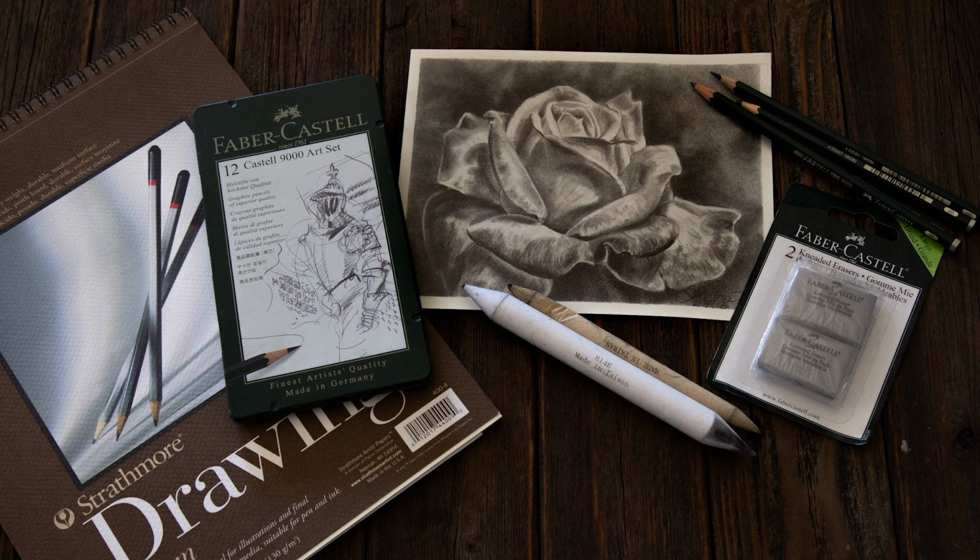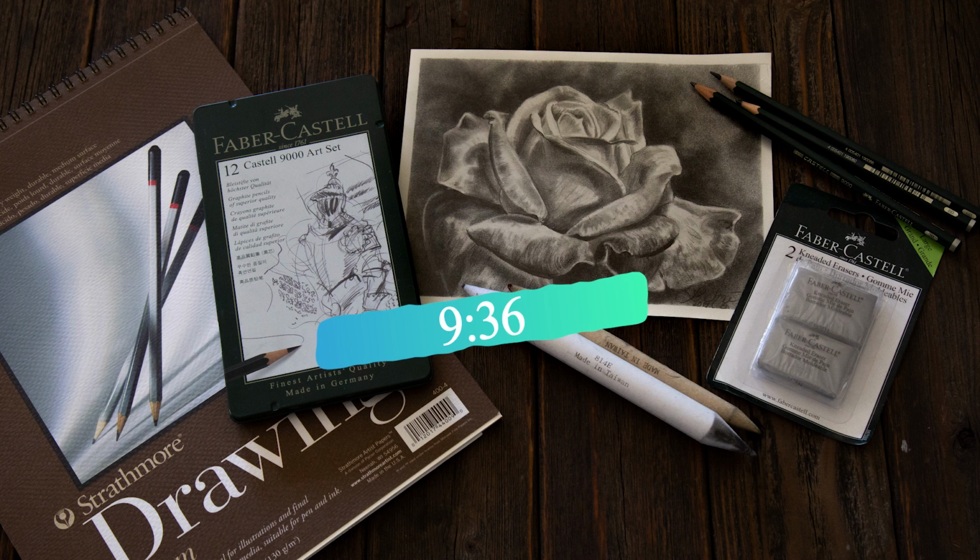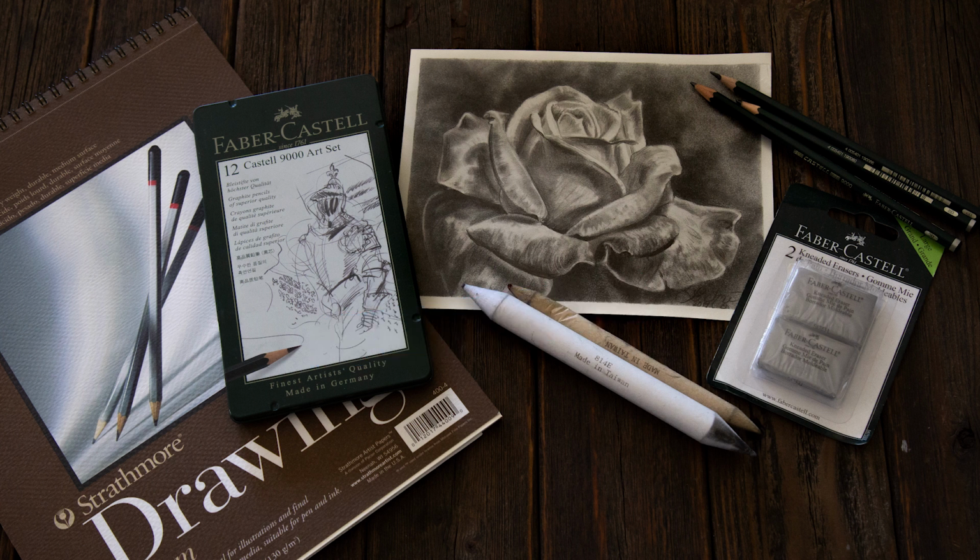If you're not new to graphite and you're not interested in this information, go ahead and skip ahead to the project. Now, if you're a beginner and you're thinking, oh my gosh, this is too advanced, I can't do this, that's absolutely not true. It is a great project for beginners. And I'm going to be sharing 5 big tips throughout this video that are going to help you make your work look more realistic.